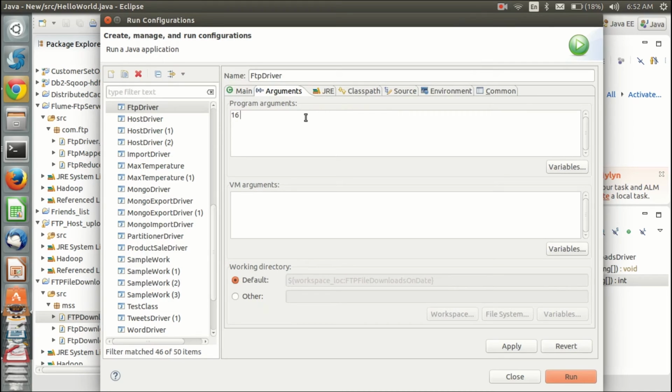We have to give the day, month, and year. And then the file name. Let's run this one.